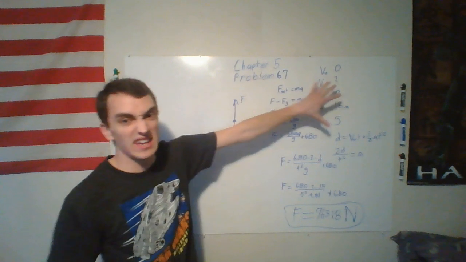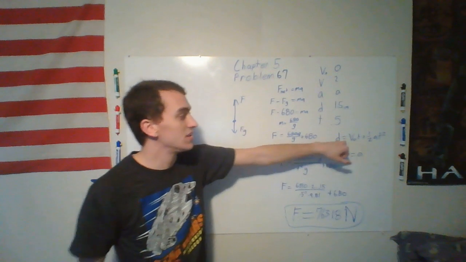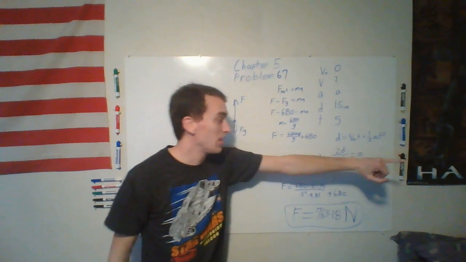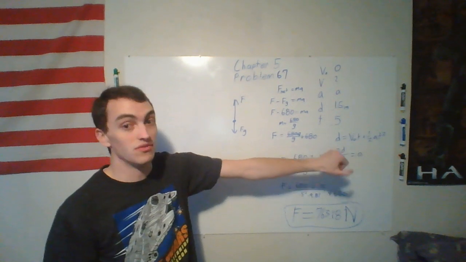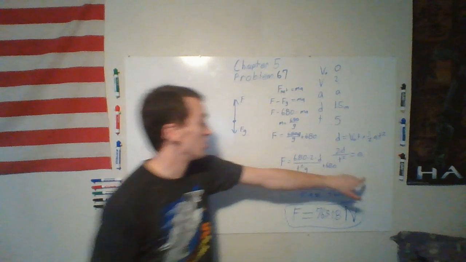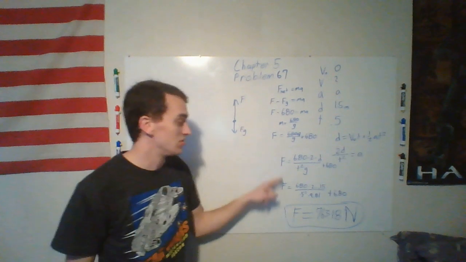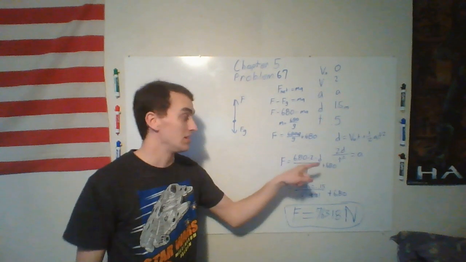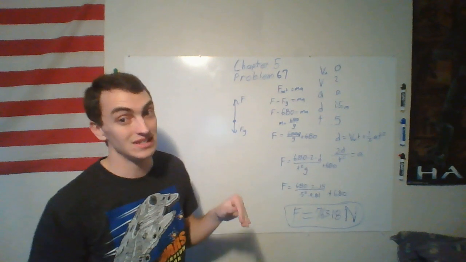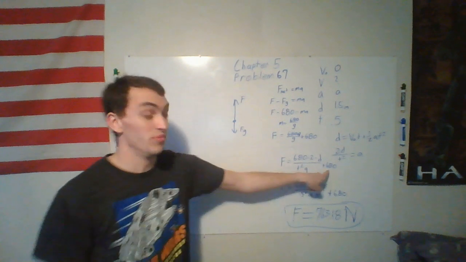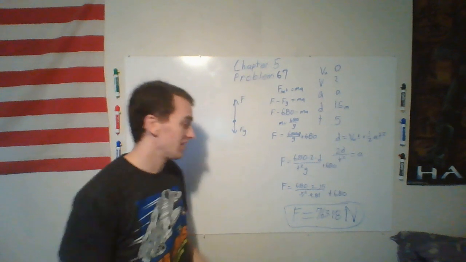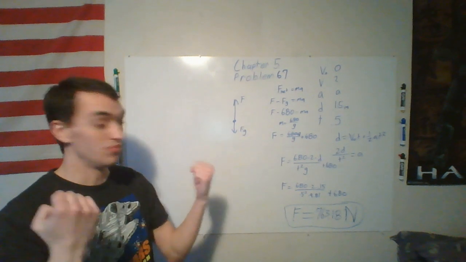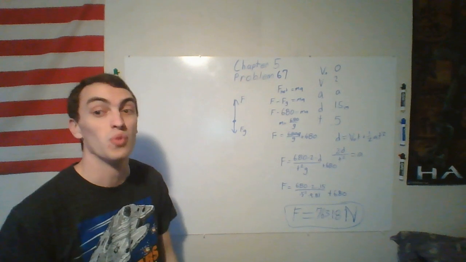So we're just going to leave a as a for right now and solve for it. So d equals v naught t plus half at squared. Do some algebra. Our v naught is 0, so that'll kill that off. So 2d over t squared is going to be our acceleration. Throw that back into this. So force equals 680 times 2 times d divided by t squared times g, all plus 680. Throwing our numbers in, throw that into a calculator, and the force the chin-up person is pulling up with is 763.18 newtons.